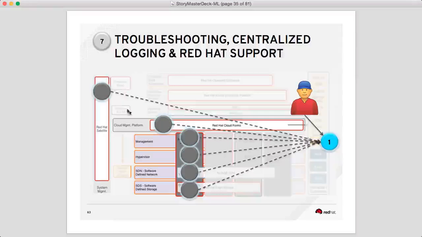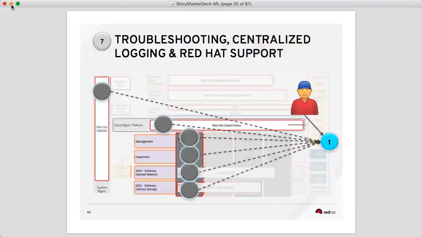So what we did is, beforehand, we instrumented all the various different systems to forward their logs into that external ELK stack. It's not part of the OpenStack architecture that comes with RHEL OSP 6. It's, from our point of view, an external system. However, it is quite common. So we want to give you a feel of what this looks like.